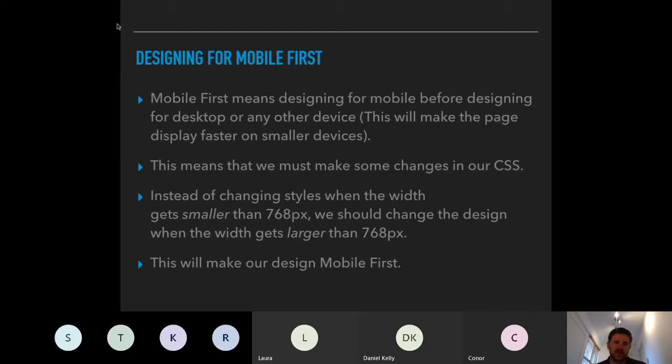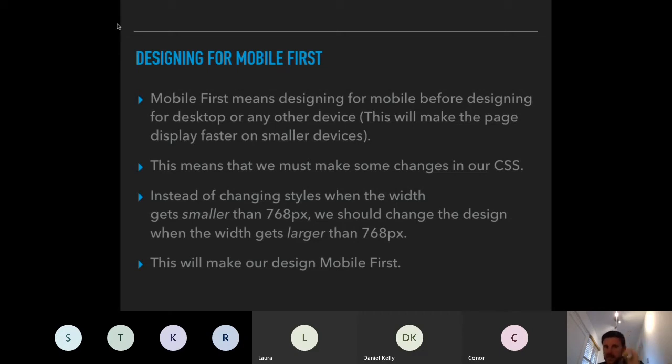When you're working with more space, you can fit your priority list closer together on the screen. But when you're working mobile first, you've got no room for error, so your priorities have to be correct, and so it really does help your design process.